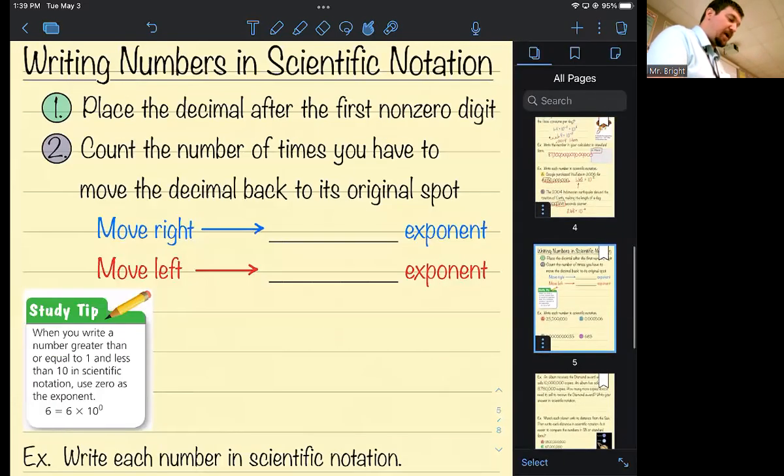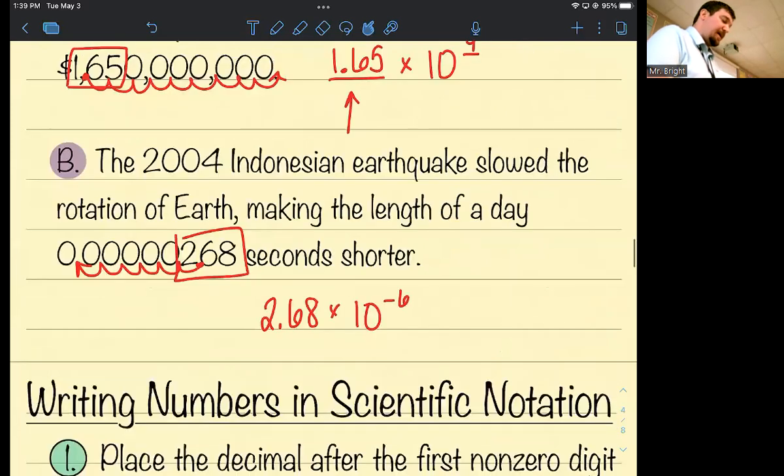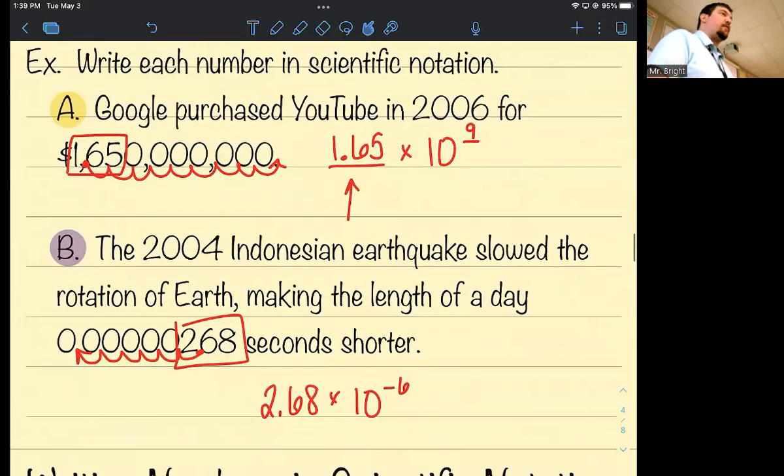Slightly over the halfway point, but use these 2 examples. For those of you that want to get 10.5 done tonight and start 10.6, 10.6 is just going to have you do it the other way around. You just take a number that's in standard form and write it in scientific notation. We'll stop here today. Basically, that's all you need to know for the 2 lessons here.